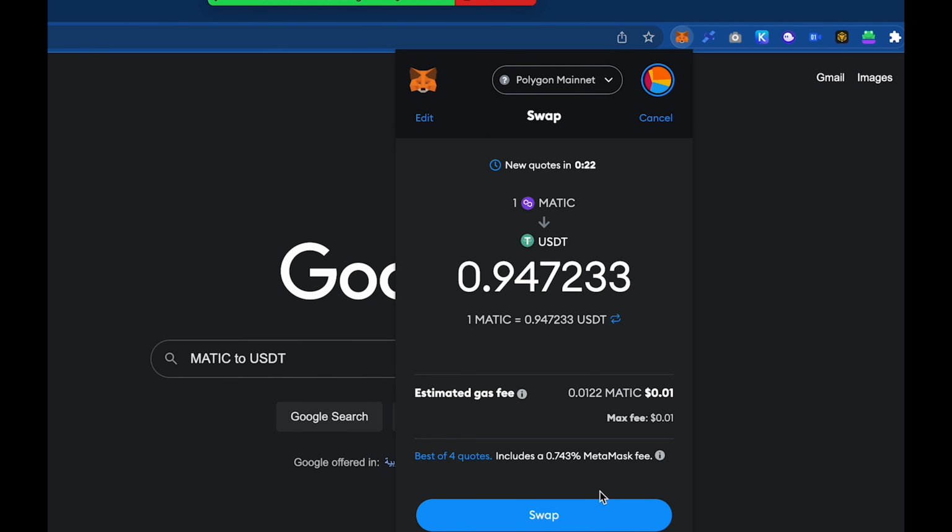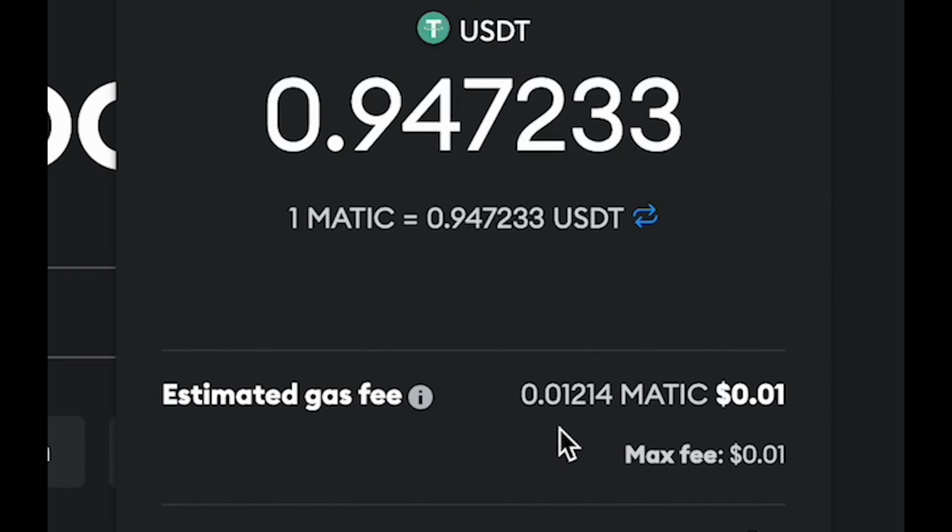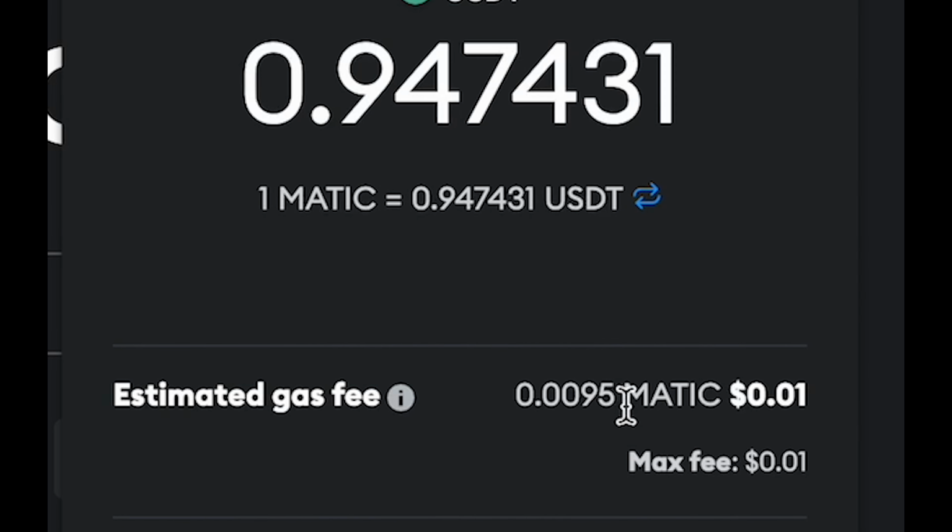So essentially, this is the transaction that we're looking at. We're trying to convert one Matic and we want USDT on the other side. There are two components here. One is the gas fee that we need to pay. This gas fee is paid to the Polygon blockchain to record this transaction. On the screen you'll see this element here that is 0.047. So the gas fee in this scenario is 0.0946.